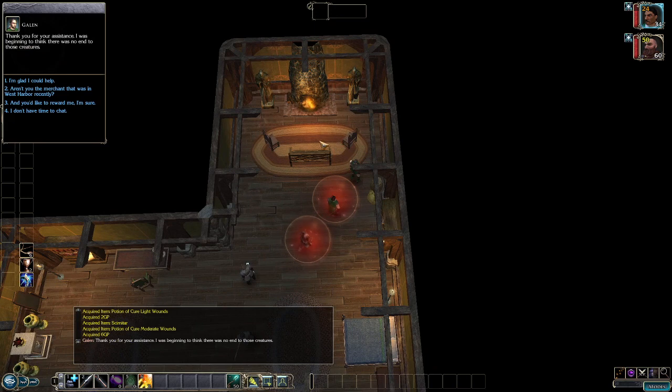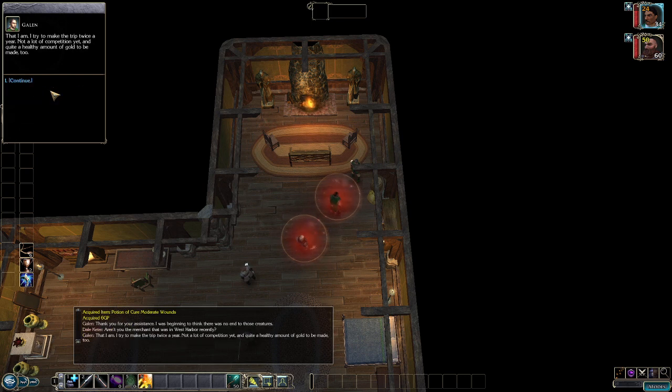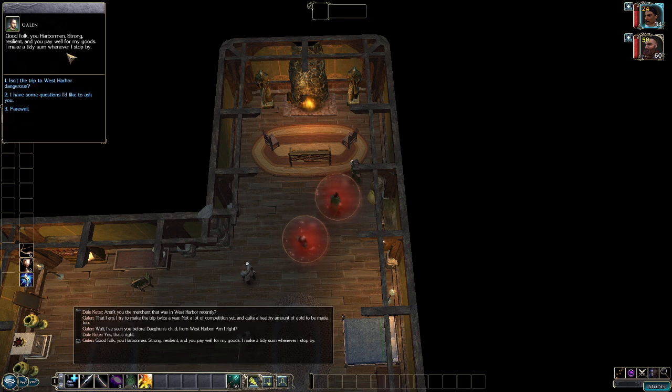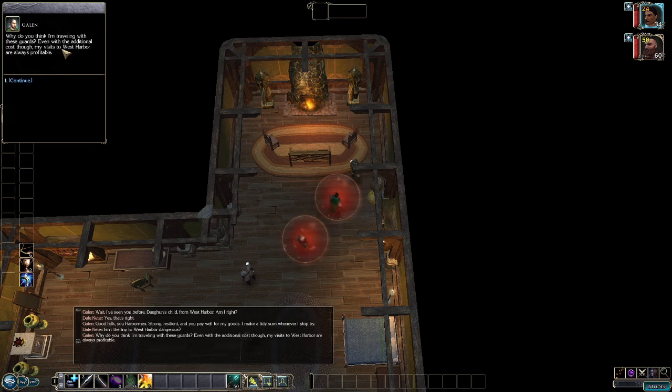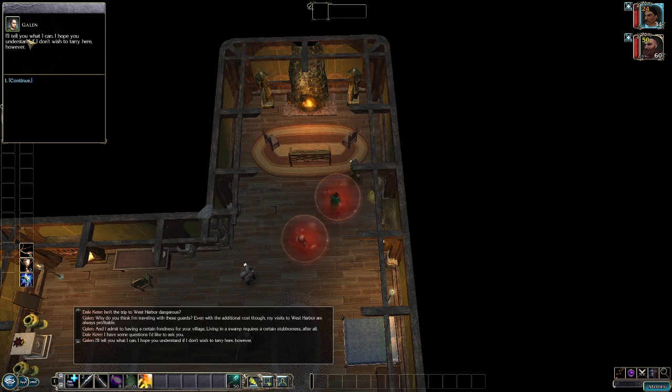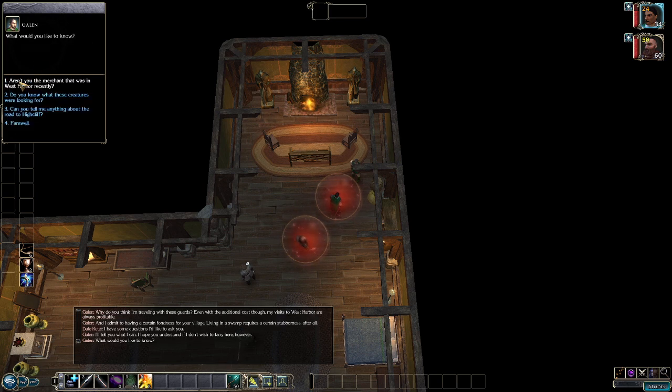Alright, Galen, there you are. Thank you for your assistance. I was beginning to think there was no end to those creatures. Aren't you the merchant that was in West Harbor recently? That I am. I try to make the trip once a year. Not a lot of competition yet, and quite a healthy amount of gold to be made too. Wait, I have seen you before. Dagon's child from West Harbor, am I right? Yes, that's right. Good folk, you harbormen. Strong, resilient, and you pay well for my goods. I make a tidy sum whenever I stop by. Isn't the trip to West Harbor dangerous? Why do you think I'm traveling with these guards? Even with the additional cost, though, my visits to West Harbor are always profitable. And I admit to having a certain fondness for your village. Living in a swamp requires a certain stubbornness, after all. I have some questions I'd like to ask you. I'll tell you what I can. I hope you understand if I don't wish to tarry here, however. What would you like to know?